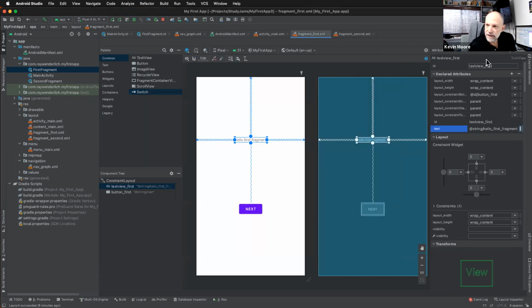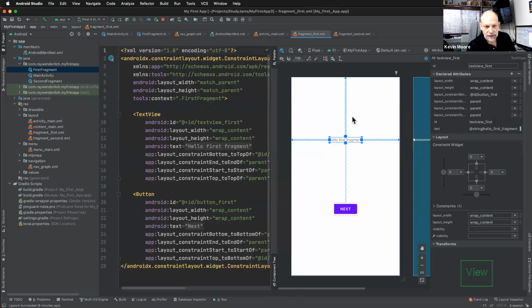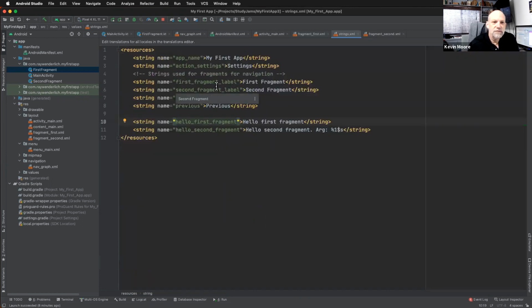And let me actually show this in the code. If I click here, you see how it says string, and I command-click here, it will go to the strings file. Now, this is really important for localizing it for different languages. So usually what you'll do is you'll write it in English first. But you can have translators translate this into every language that your app supports.